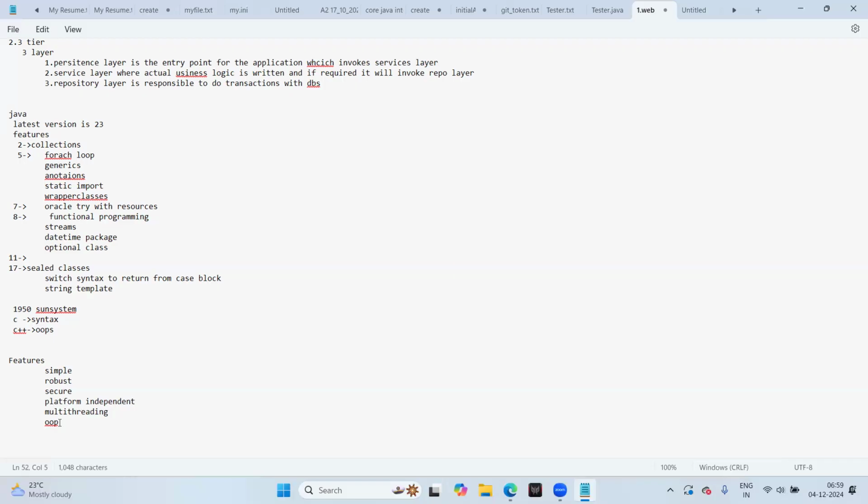Yeah, sure. Multi-threading is one of the features. We have a Thread class, a ThreadLocal class, a Runtime class. In simple terms, you can consider them a library or a package which supports multi-threading.